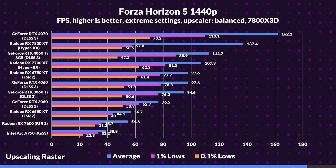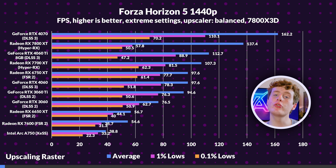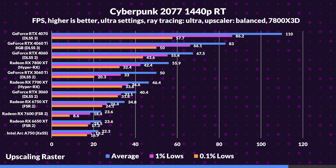Now let's get into upscaling performance at 1440p, starting with Forza Horizon 5, where the RTX 4070 shows an 18% lead in performance over the 7800 XT, thanks to DLSS frame generation besting fluid motion frames. The 4060 Ti also shows a 5% advantage over the 7700 XT, while the 4060 shows a massive leap of 79% — though keep in mind we didn't use Hyper RX on the 7600, which includes fluid motion frames and driver-based RSR, which could explain that gap. In Cyberpunk 2077 with ray tracing at 1440p, the 4070 takes an astonishing lead of 97% over the 7800 XT, the 4060 Ti leaps ahead of the 7700 XT by 79%, and the 4060 leads the RX 7600 by 186%.